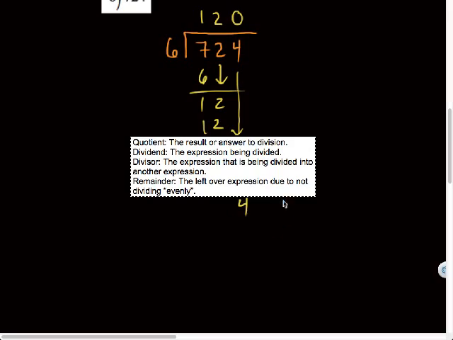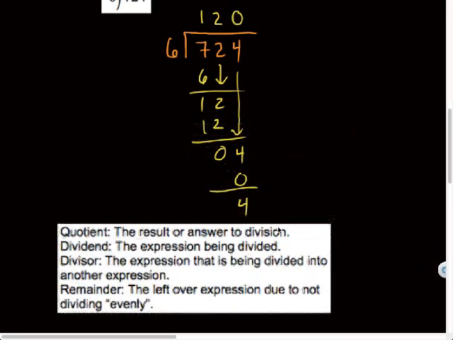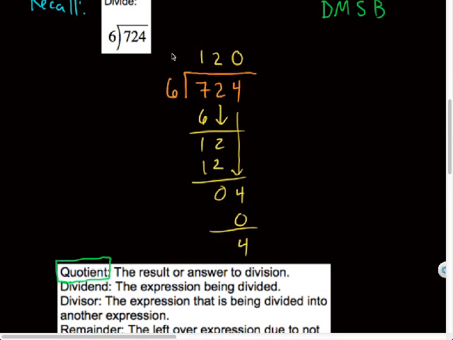I'm not going to have you guys write these down, but if you want, I can show them to you later if you're interested in that. So let's see. Let me explain what's up. Quotient, all right, is the result or answer to the division, okay? This 120 would be the quotient. This was the answer I got, or part of the answer technically because I also have a remainder. So that's the quotient, all right?